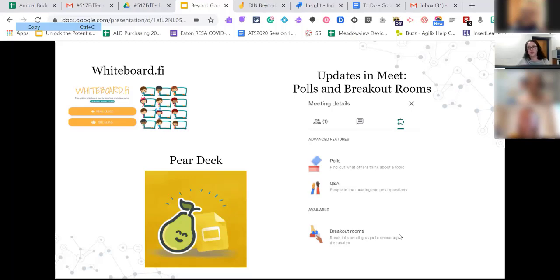So I'm looking for alternatives, but now that we're moving into hybrid, it might not be worth as much of an investment. Whiteboard.chat is another one that I've heard a lot of people using that's very similar. So if you're still in a remote situation, I would recommend checking out Whiteboard.chat. It seems to do the same thing with less of the lagging issue. But it's certainly worth exploring because it gives you that private moment with a student that you don't get by holding up a whiteboard in a meet.